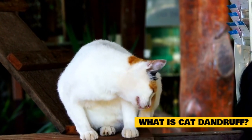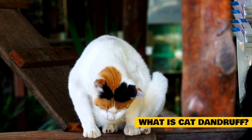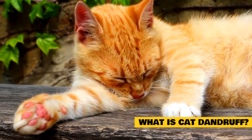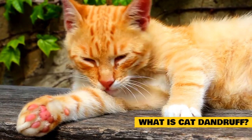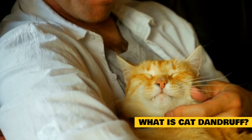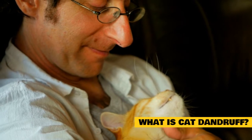More serious cases of cat dandruff are usually caused by seborrhea, which is when the sebaceous glands in the skin that produce protective natural oils start to produce way too much. From dandruff on cats' backs near the tail to their tender bellies, feline dandruff and skin problems can pop up almost anywhere. Your cat may even be suffering from a health condition or fungal infection, identifiable by a greasy or oily appearance to the skin.